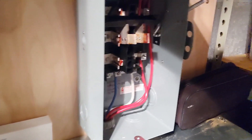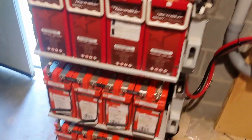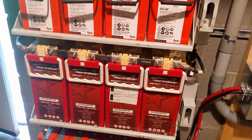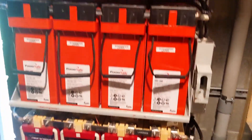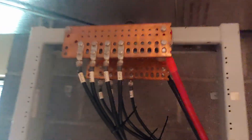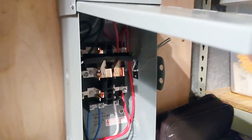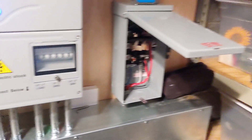Here's our typical grid bypass - so if there's ever a problem with the system, because these batteries are questionable in my opinion - not in terms of whether they'll work, but how long they'll last. This is a decommissioned, recommissioned, homemade bus bar. It looks good - for what it was, it looks great. It's working. And this is the bypass for the house - if there's anything wrong with anything in the system, you just throw it in bypass.